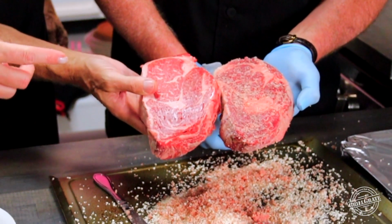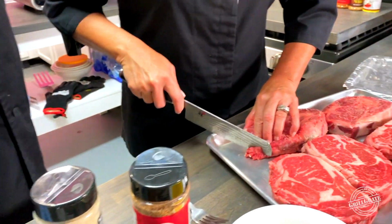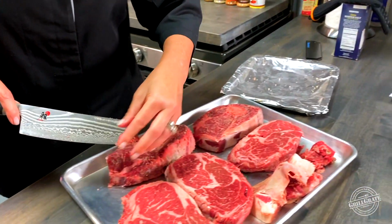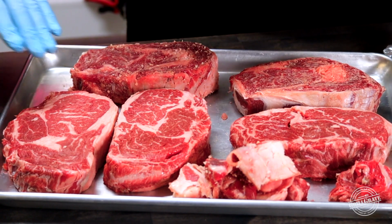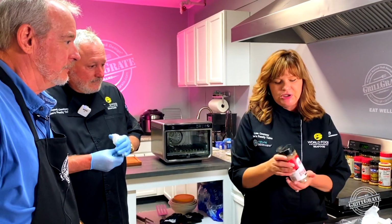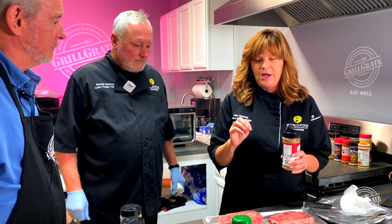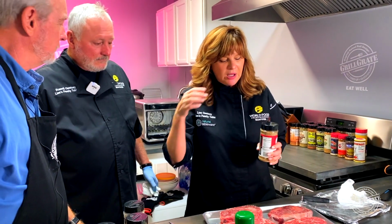If you did this ahead of time, you were having some friends over, and you're wanting to amp up that choice cut steak and use your GrillGrates, they're going to feel like they're in the highest end steakhouse. One of the things they do a lot in the steak competitions is layer. Mine has black garlic in it. So again, that umami building.